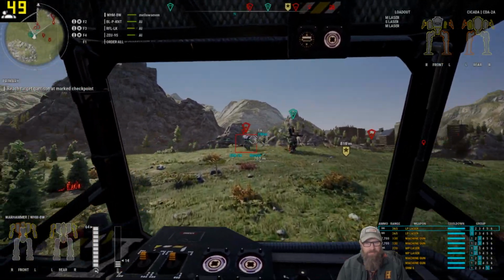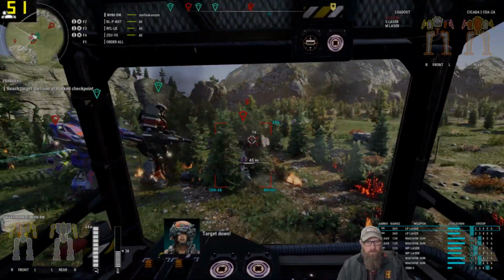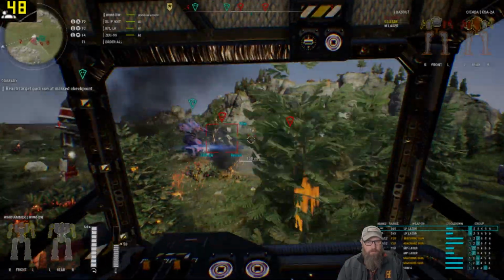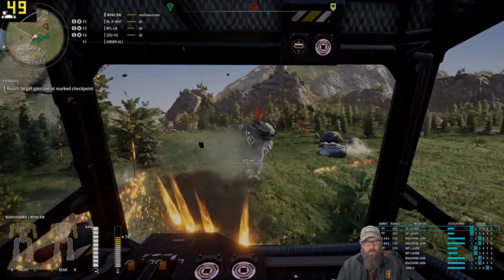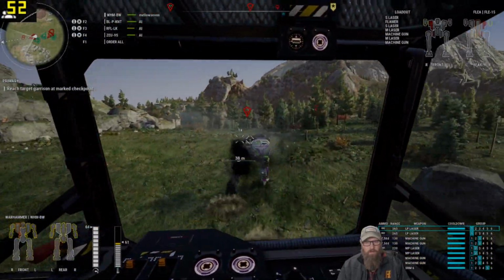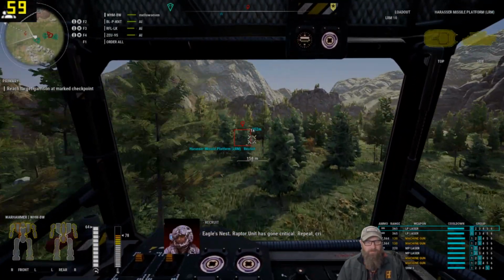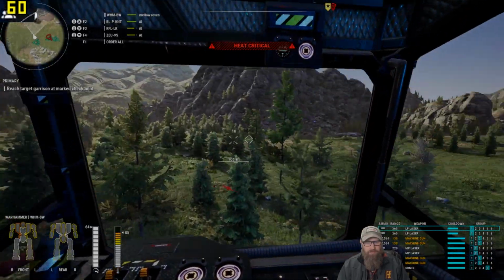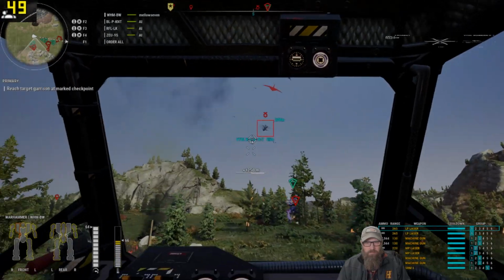Running in front, guys. Oh, they ran into each other. There we go. That's nice. Have them running away from me rather than running circles around me. I think we got that dude. I think we did. Somebody went down. What do we got up there?